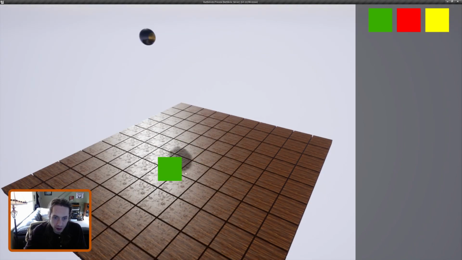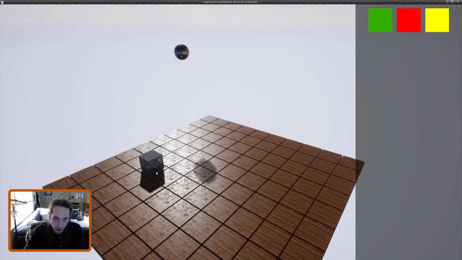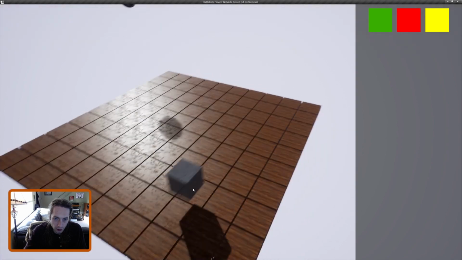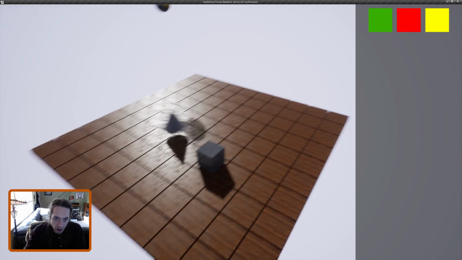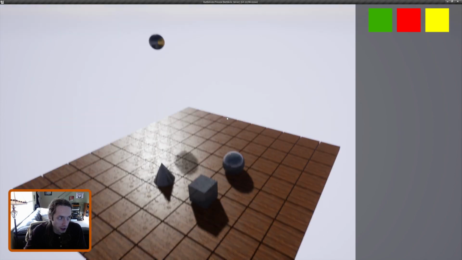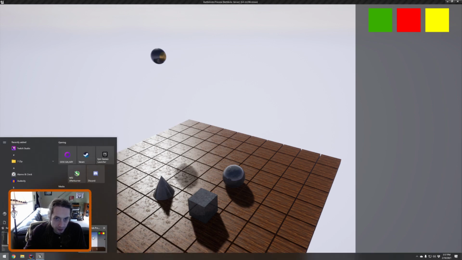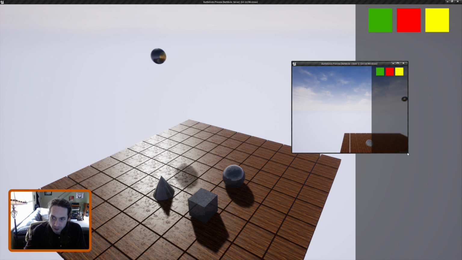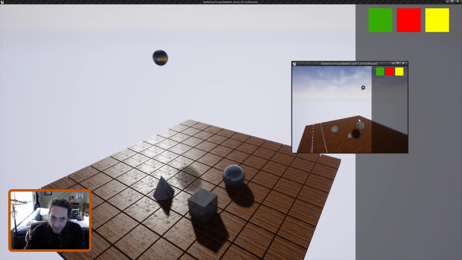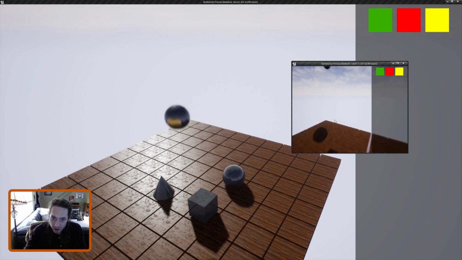So there we go. I think that's where I'll leave it for today. We are successfully networked. So movement is moving between a client and a server.